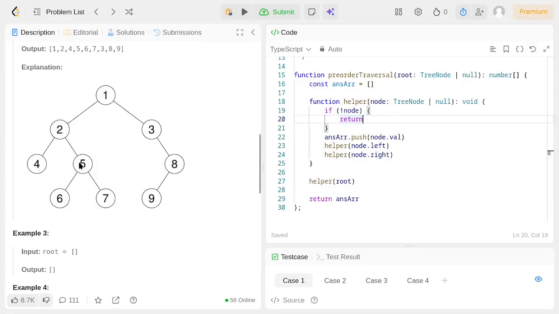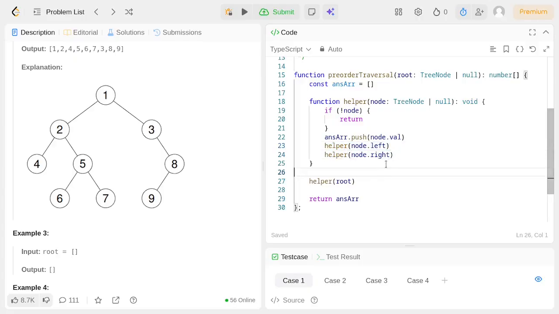Then we call the right after the left has been completed, then 5 is going to be called on this part, and 5 will be calling 6 and 7, which are on the left and right respectively or sequentially. And since 6 and 7 are not null, then of course this one is not going to be triggered, and answer array.push will be triggered in the sequence from the left side first and then the right side later on.